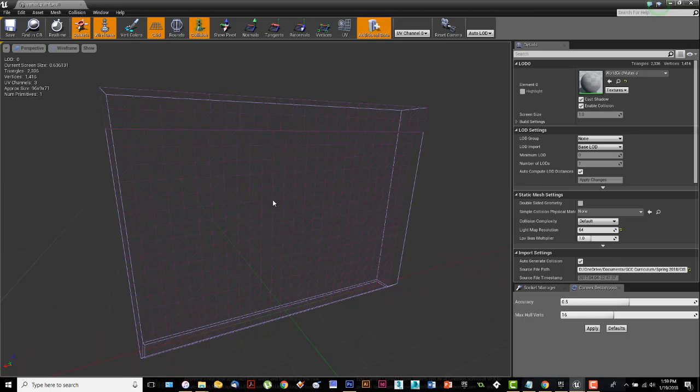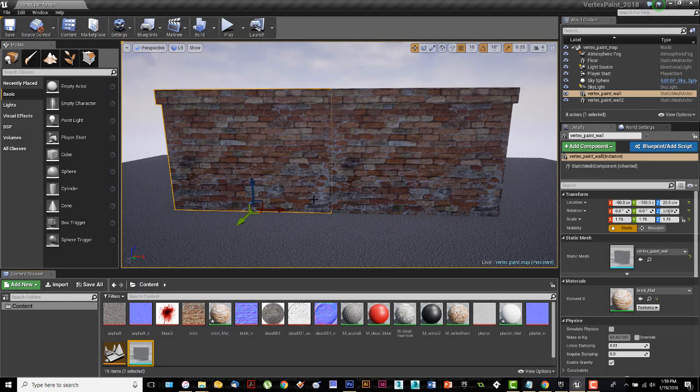The fewer vertices I have, the harder it is to do, because it's going to say, oh look, you want this whole thing over here brick. No, I really want brick in just a few places and plaster in a lot of places. The more vertices I have, the more edges, the more polygons, the more room I have to go in and paint the things that I need to do.